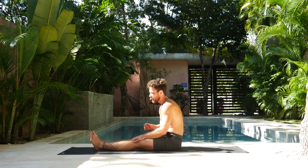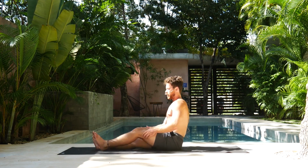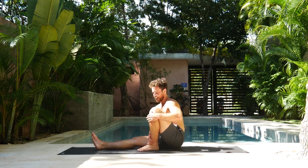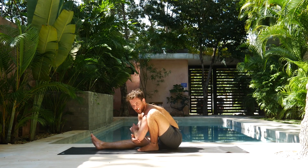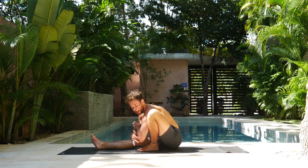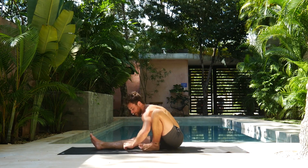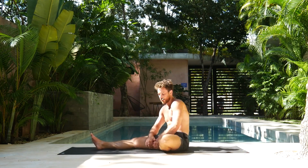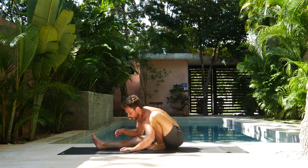Okay, so if we got anywhere close to that, then we should be able to perform this next movement. And this next movement is going to be really helpful for when we come back into this exact position. So from here, I want you to draw left knee in. Instead of trying to get the elbow underneath the hamstring, this time, bring that left tricep, left elbow to the front of the shin. Place the palms down, and similar to us trying to get that sole of the foot in, bring your foot nice and close to the inner thigh.